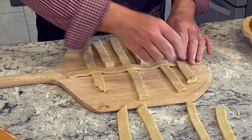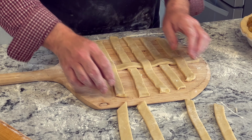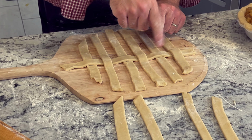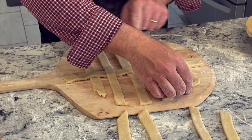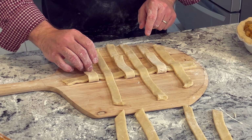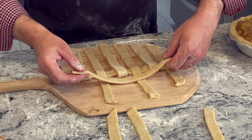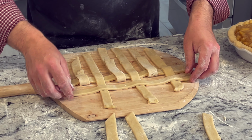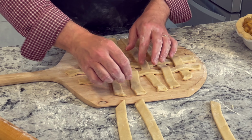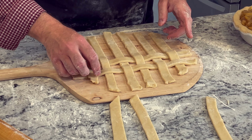Then we're going to flip that back. Flip that back. Flip that back. Now we go to the next one over that was already lying there, right? Of course, we're going to do every other one. We're going to come back, come back, come back. Get this one. Lay that one down. See, this is what I mean. It's sort of braiding in a way, right? Or weave, I should say, not braiding.